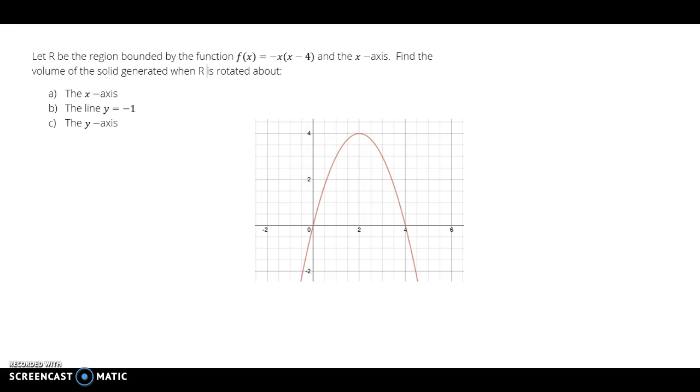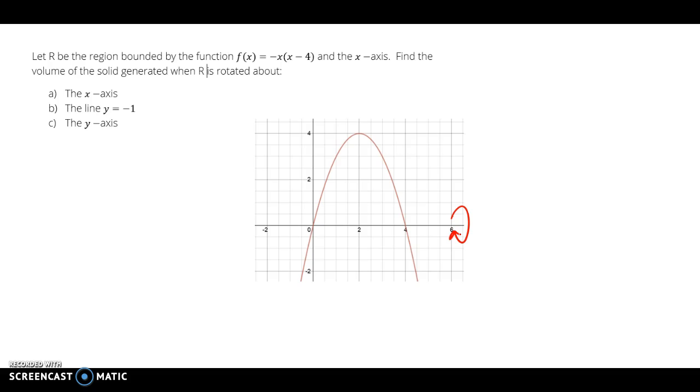So I have a pretty straightforward example here with just a nice quadratic that is going to define our region, the region bounded by that curve and the x-axis. So right here in quadrant 1 is what we're looking at. And in this first part, I'd like to spin that around the x-axis. So what I tell my kiddos first is just to let the reader know what you're spinning around with a nice little arrow like that. That really communicates that to everybody.